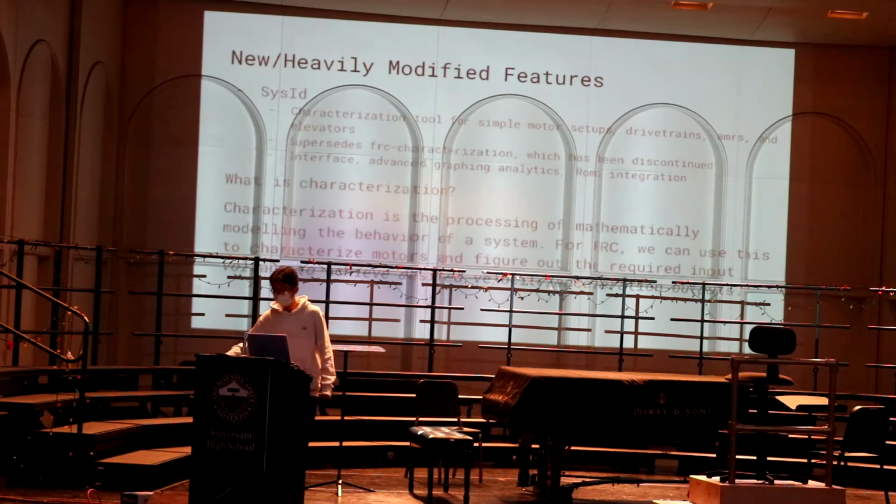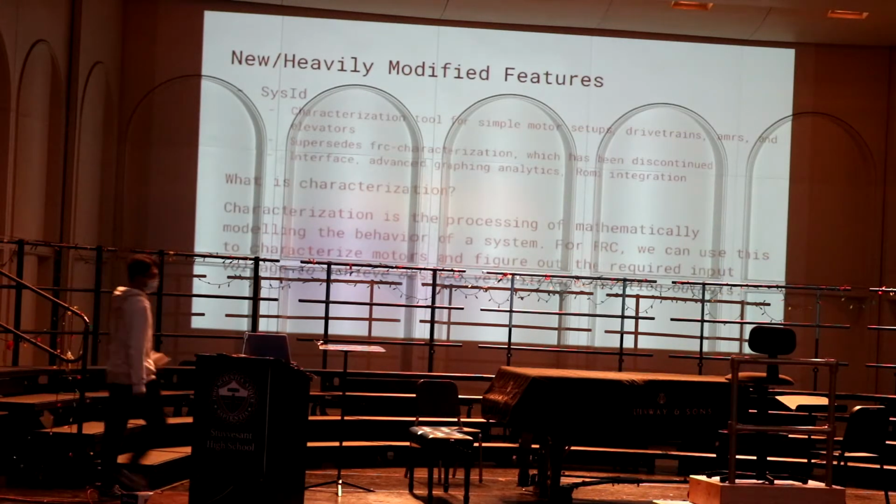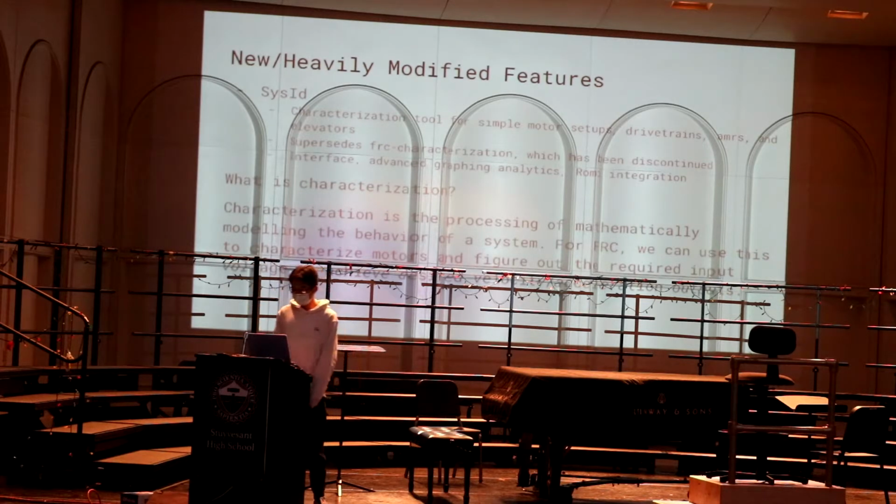Yeah. I actually have a Rami here, so if you guys want to pass this around. So characterization is the process of mathematically modeling the behavior of a system. For FRC, you can use this to find your PID constants and the required input voltages to achieve a specific output.